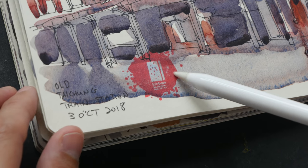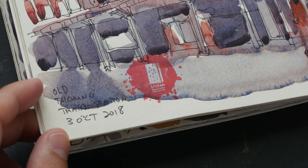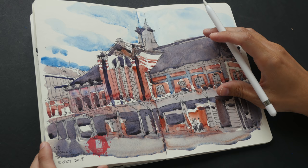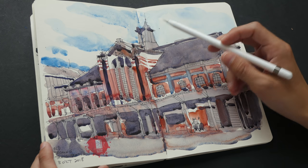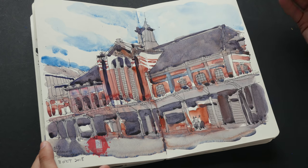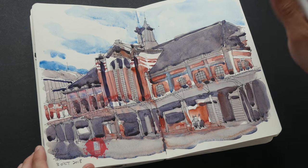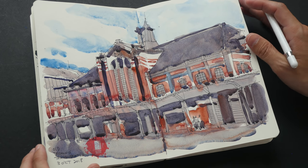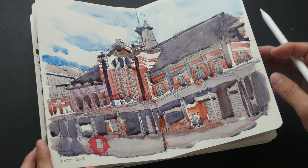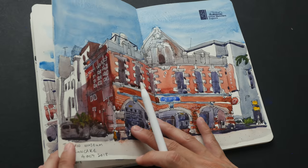We have several designs for the Urban Sketchers Singapore stamp that we always bring along for international trips. This was a pretty challenging scene to draw because there are a lot of details and it's almost backlit — the only lit areas are a few specific spots. Looking at this sketch, it's not very clear where the light is coming from. The part below should be covered in black, but I'll leave it as is — sometimes the more corrections you make, the worse your sketch becomes.